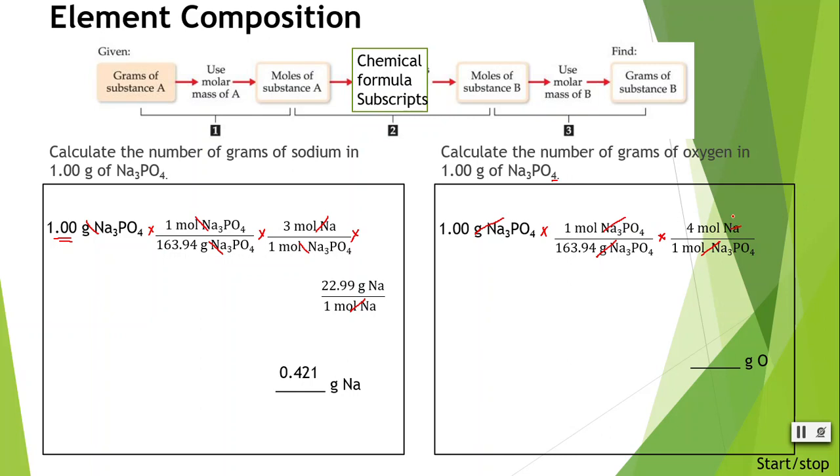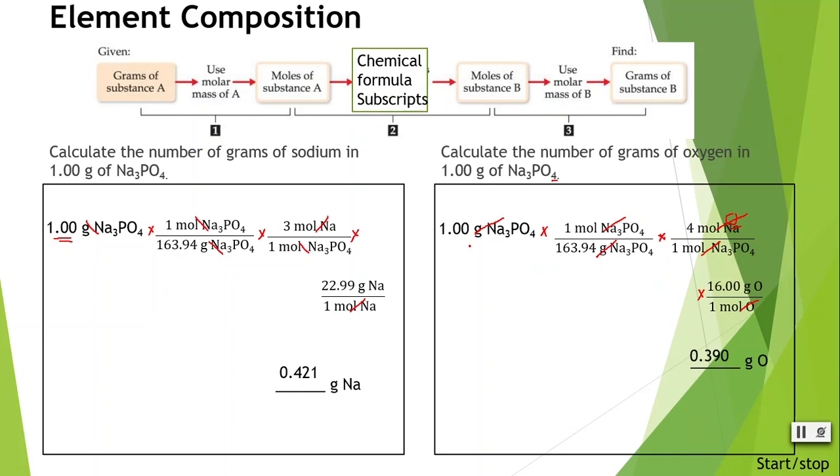This should say oxygen. My apologies. Last but not least is the molar mass for oxygen. That I did get right. 1 mole of oxygen is 16 grams. I put that down here because I ran out of room. My mole oxygen units cancel. So in your calculator, 1 divide by 163.94. Multiply by 4, multiply by 16, and to 3 significant figures, that answer is 0.390.